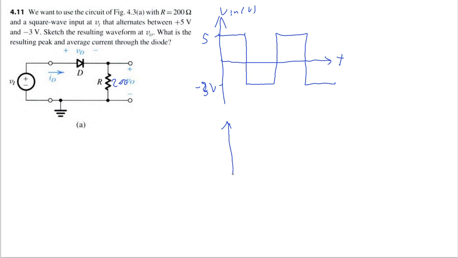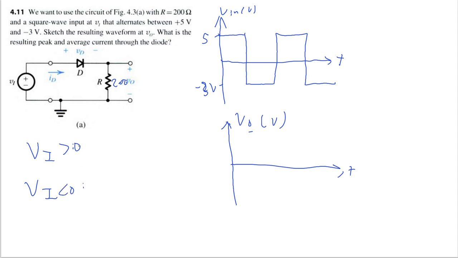All right, now we can start getting ready to draw Vout. So first, let's think, we have this diode, right? We need to determine what's happening to the diode when Vi is greater than and less than 0. So when Vi is positive, that means at the anode we're getting a positive voltage, and at the cathode we're connected to ground. So from this right side, the diode sees 0. So therefore, we'd be going from positive to 0, high to low.